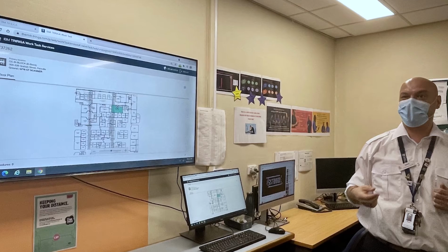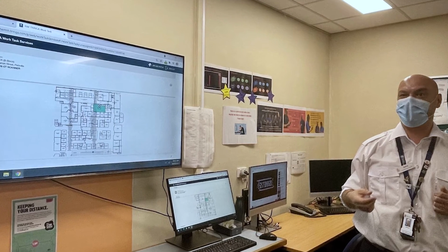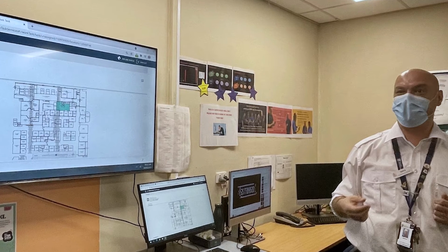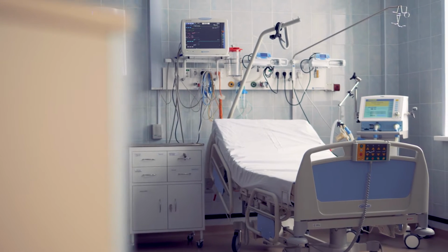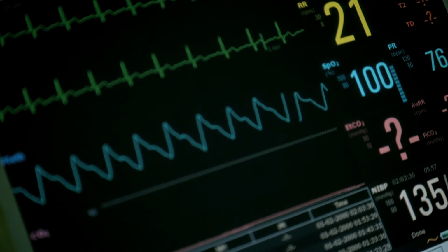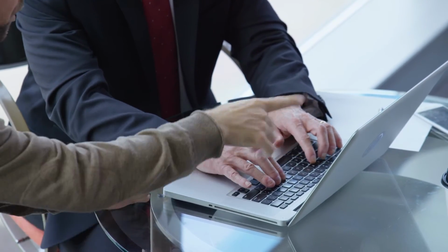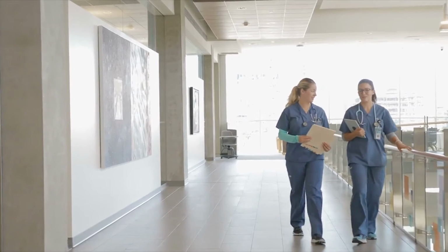One of the neatest bits that they've done is using a spatial, a CAD-based interface to the system. So when they need to know the location of a ward or of an asset, they can do that by clicking on the CAD drawing. There are already examples of them using AI and IoT, but we're going to increase the use of that sort of technology through the hospital.